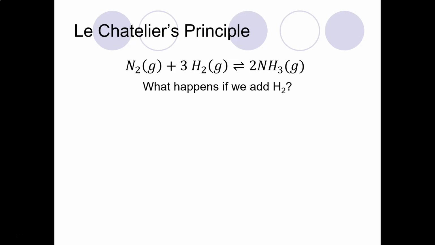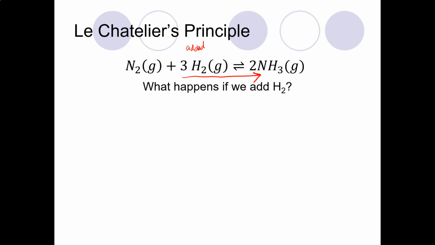And then I poured in more hydrogen. So I added hydrogen. The reaction is going to respond by trying to get rid of that extra hydrogen. So the way it's going to get rid of that extra hydrogen is react in a direction that's going to use up the hydrogen. Well, if the reaction goes this direction, doesn't it use up the hydrogen because the nitrogen and the hydrogen both get used up to make the NH3? So if we add hydrogen, the reaction is going to shift to the right, make more products, because that uses up the hydrogen.